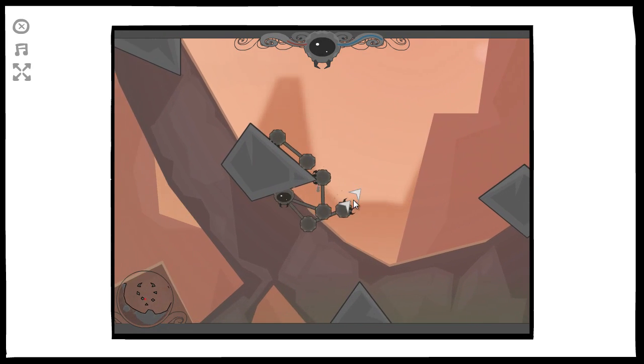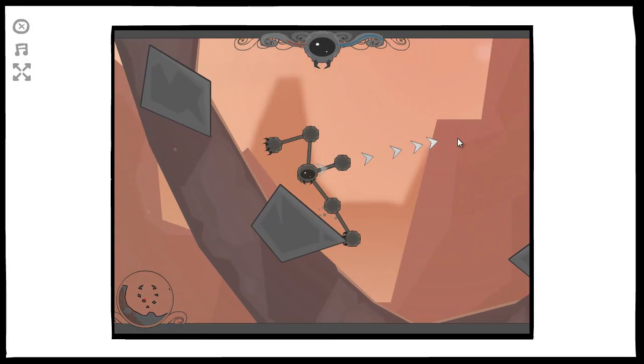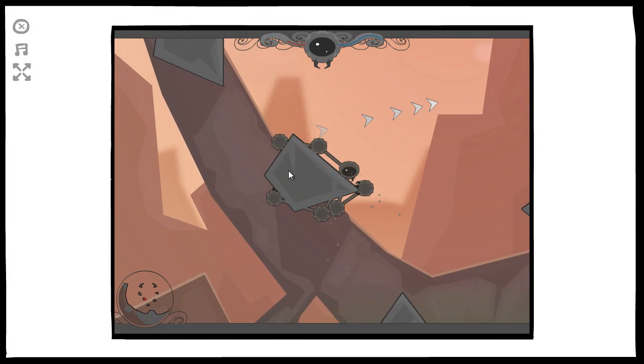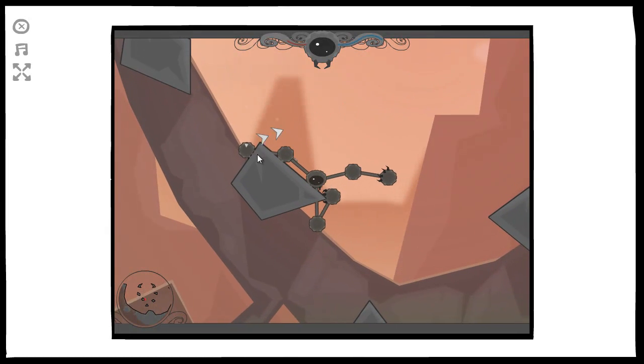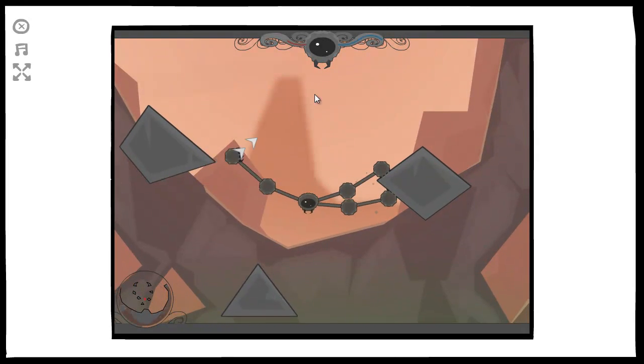Catch it. Just catch it! We're so close! Alright, come on, Triachnid. Oh, damn it, why'd you have to attach there? You're a son of a bitch, you know that? Alright, so let's go ahead and disassemble this fella. Okay, there we go. That is what I like to see.